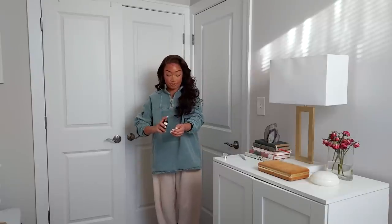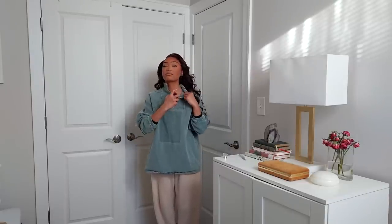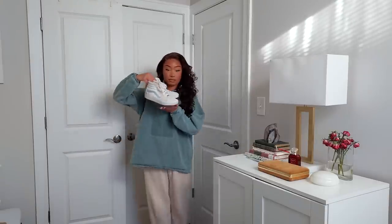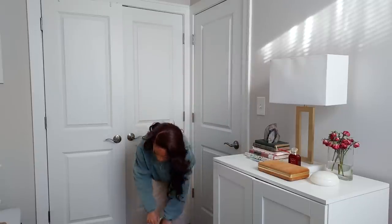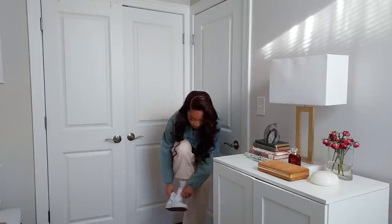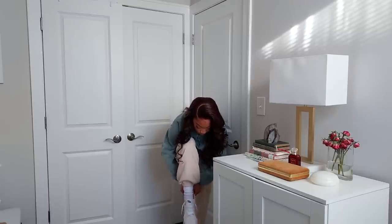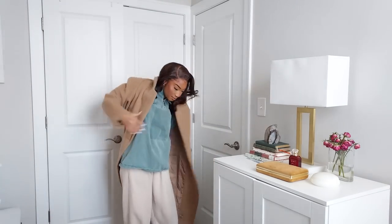Fragrance is gonna be from Kaoli. This is their Love Fest Burning Cherry fragrance. So good. I've been really obsessed with cherry when it comes to fragrances right now, and this one is really good. And then for shoes, I'm just wearing my Vans because I'm just trying to be cute and cozy. So sneakers is definitely the way to go. And then the coat that I'm wearing is also a thrift store find. It's a nice cute tan coat just for some added warmth.